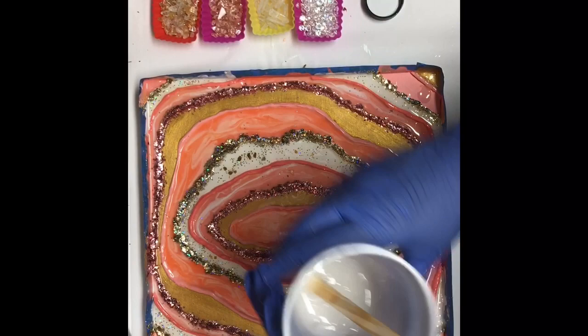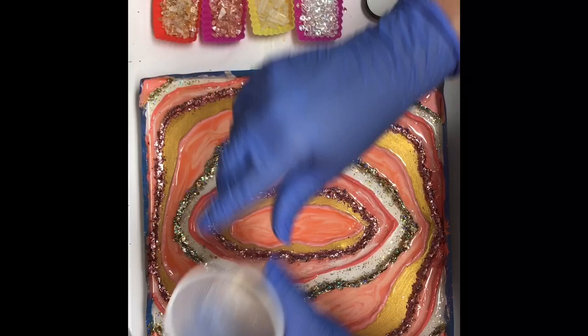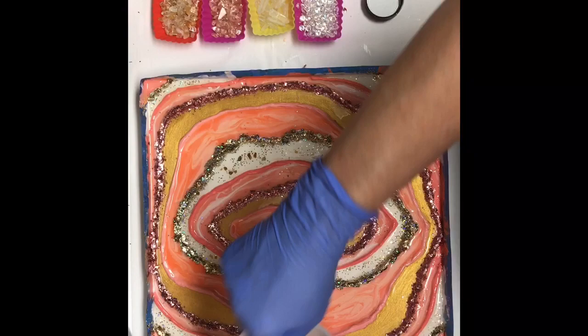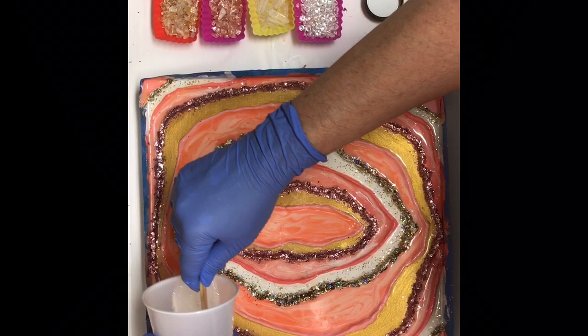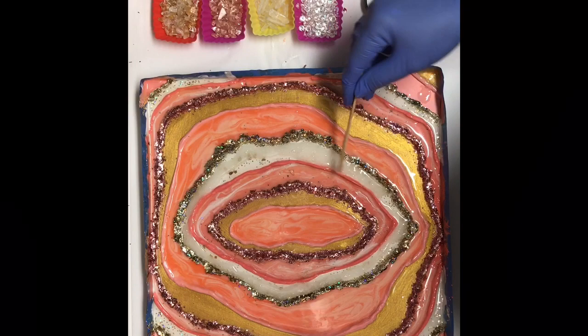I apologize, but my camera storage was full. I didn't realize it when I actually laid down the other layers of resin and the rings of glitter. I used a gold glitter around the white rings, and around the gold ring there is actually a peach color glitter — but next to the coral it looks more pinkish. I still like it; it gives another color element and really stands out.